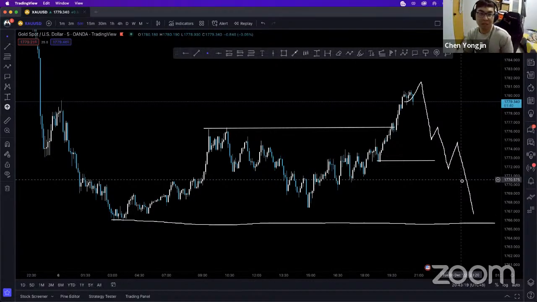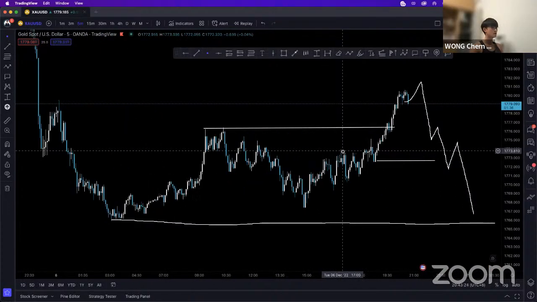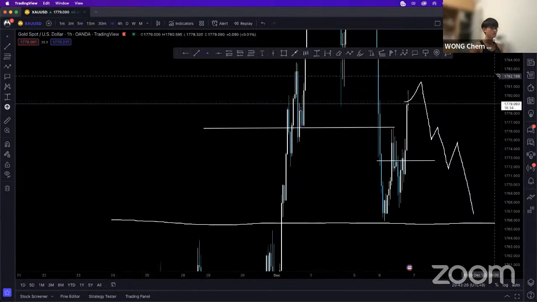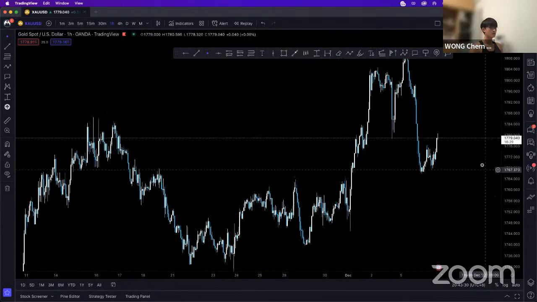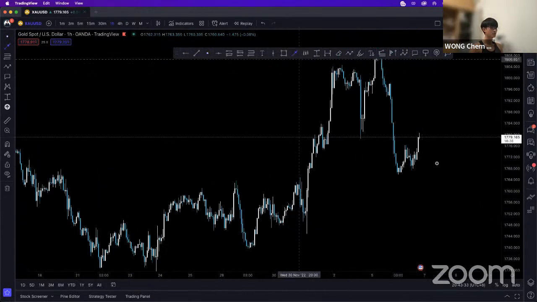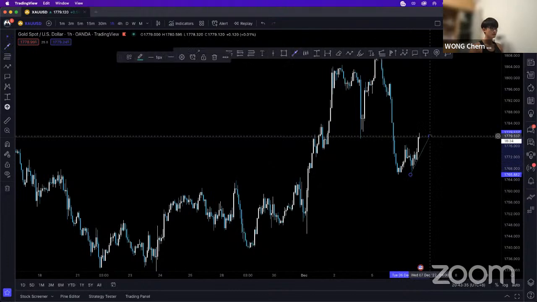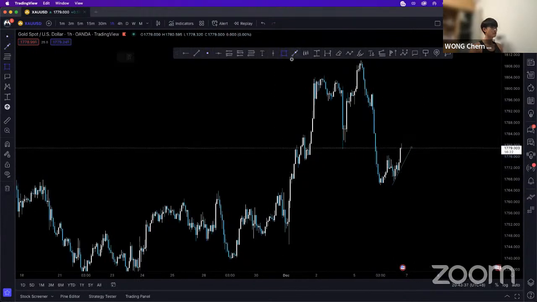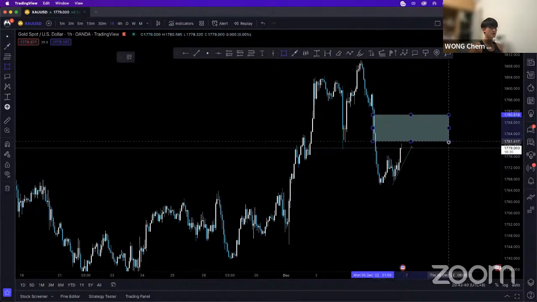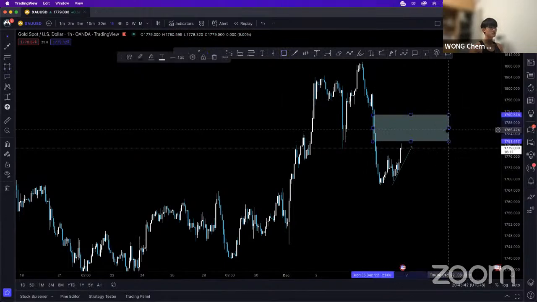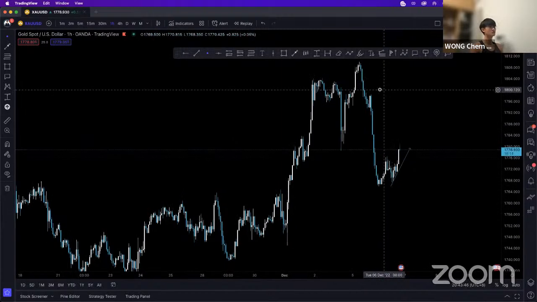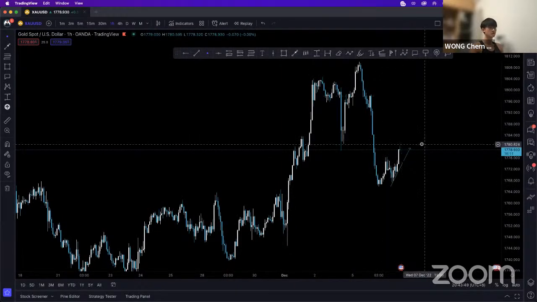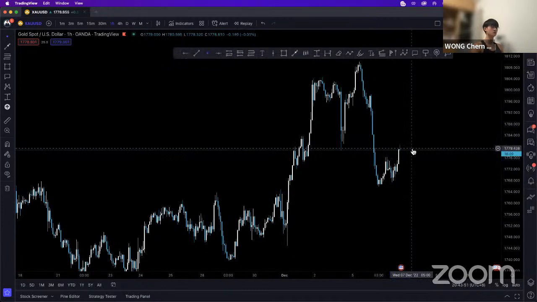So yeah, any feedback actually? Yeah, so I believe that price can also potentially come down lower on gold. However, as of right now, obviously price is kind of bullish in the case that it's moving upwards. However, of course, upon tapping onto the various fair value gaps or market efficiencies that Yong Jing have mentioned, we can potentially look for a short position based on some proper confirmations. So yeah, that will be it for gold.